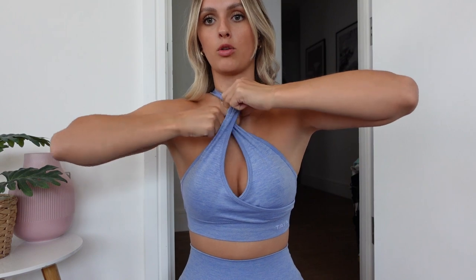So this next one is dropping on Thursday — this kind of wrap top. I think I could have sized down; I'm wearing a small in this but I think I could have definitely got away with an extra small, because there is just a bit more material. It fits fine, but it's great for weight training. If you were doing cardio you would just want it to be a bit tighter, because it's quite stretchy and there is extra room. I've literally been waiting all morning and afternoon to film this because I had builders on my balcony!